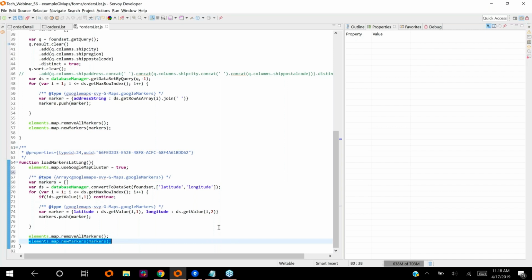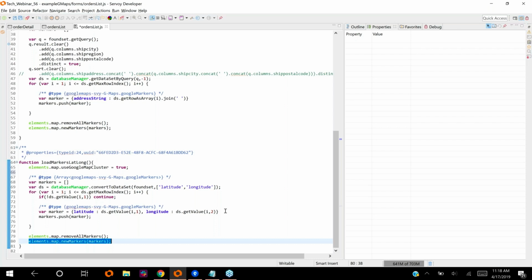So somehow, it could be the way that I've demonstrated here, or a different way, you want to create these marker objects. They're very simple. They either have an address string or latitude and longitude, and you can push those into the map. And you can mix and match too. If you have some which are, you would call geocoded, right? Because they actually have coordinates. So the example that I showed you was doing latitude and longitude. So these records have already been geocoded.